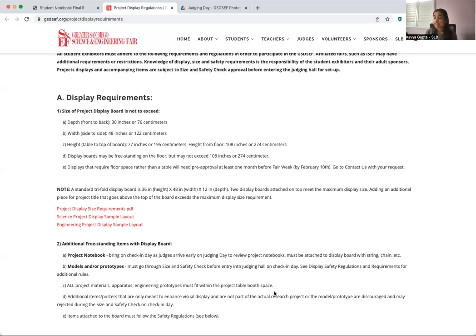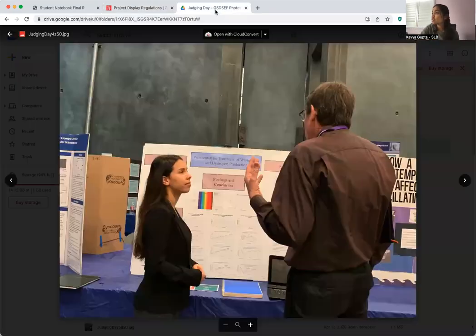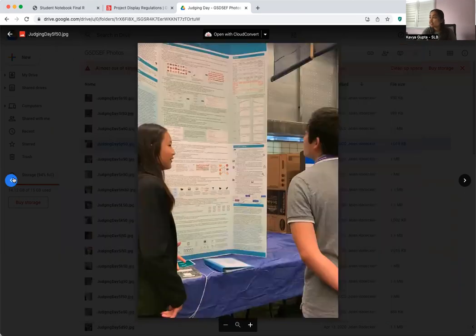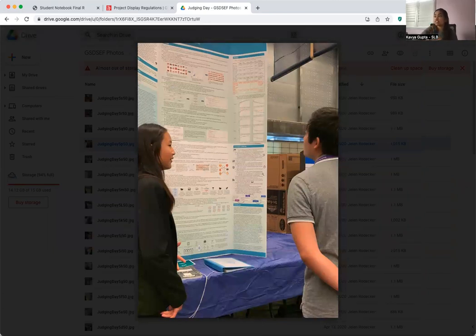So a standard trifold display board is 36 by 48 inches, which approximately fits the requirements for the display. You can also attach 2 display boards on top of each other to create a longer display. I believe we also saw an example of that earlier on. So this would be an example of a regular trifold board with the poster head on top. And then this would be an example of having 2 trifold boards on top of each other.